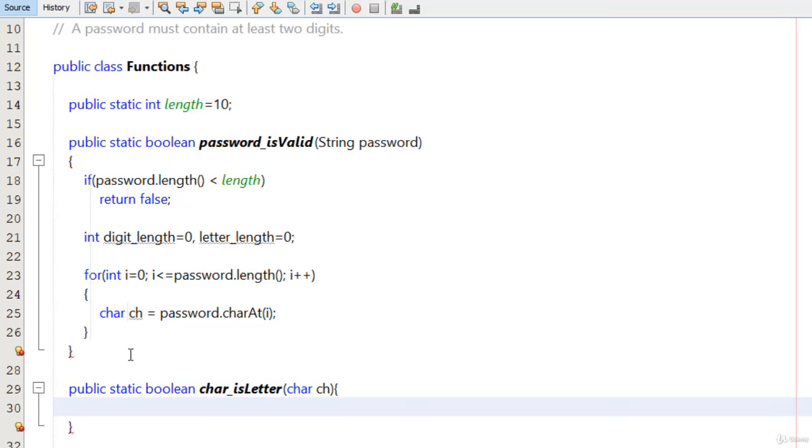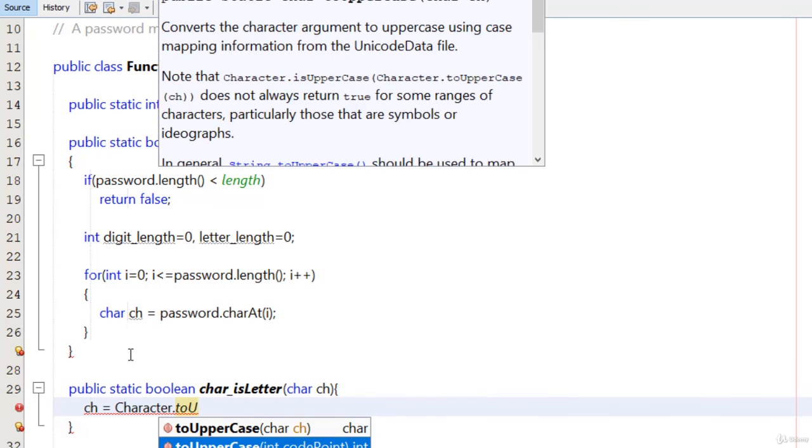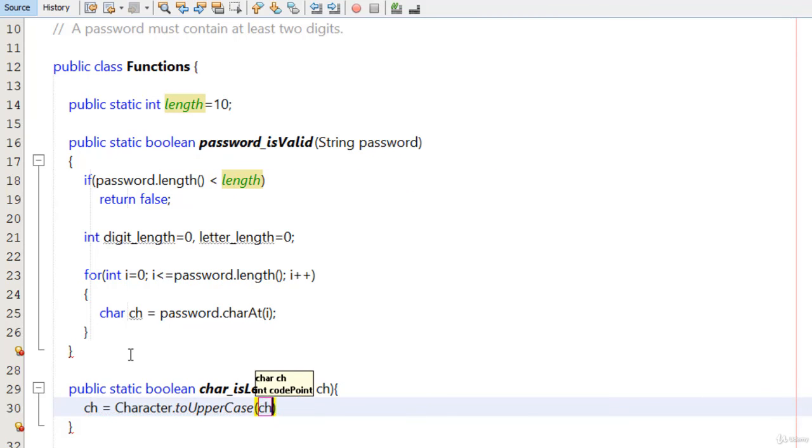Now I am going to convert that letter into uppercase. So I type here ch equals Character dot, I call the function toUpperCase and pass ch in the parameter, or argument, you can say.